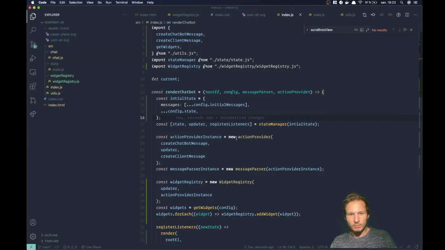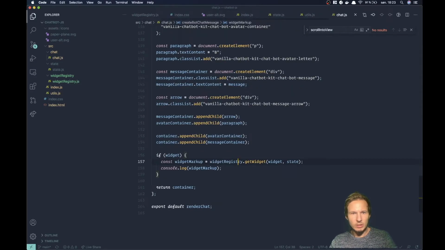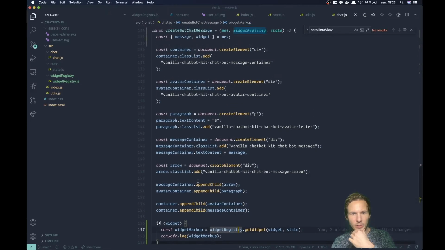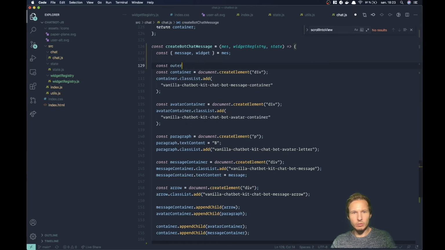Great. Let's go back to our chat.js. And now we want to add this on this container here. So I'm going to create an outer container.